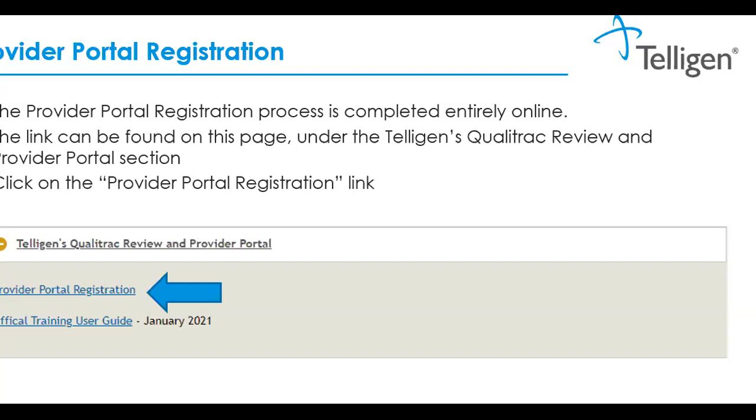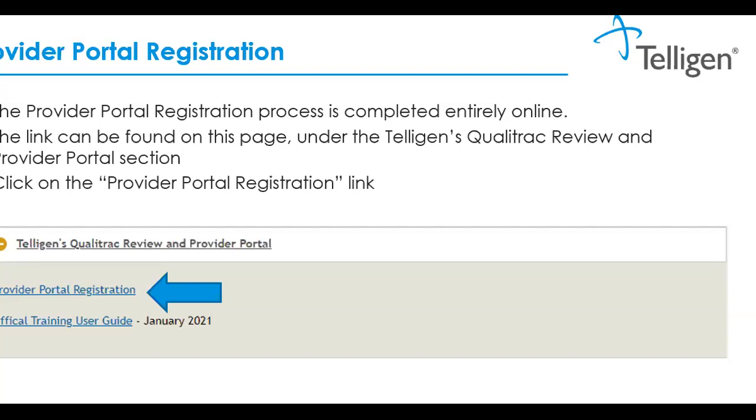That's the title that we use in our process, but that person really should be whoever has the authority or the ability to say, this is who I want to be the authorized official for our organization. That provider executive may be a CEO, it may be a team lead, it can be anyone within your organization who says, this is who I want to designate to be the authorized official for our organization.